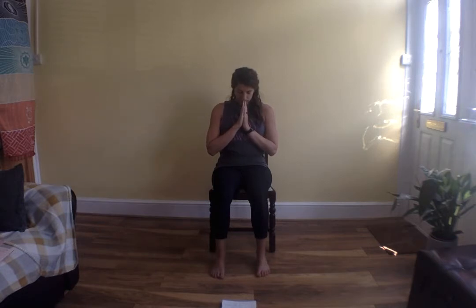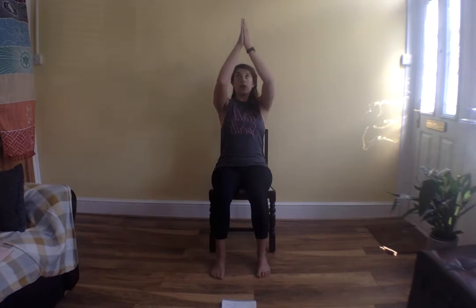Now we're going to be moving through what I call our mini sun salutation. So taking this next sequence of movement a few times, guiding you through. Inhale, bring the arms all the way up overhead. Keep the hands together, drop those shoulders down.